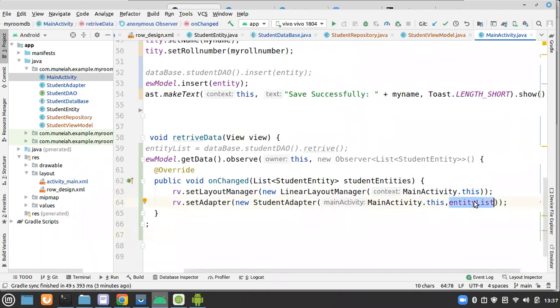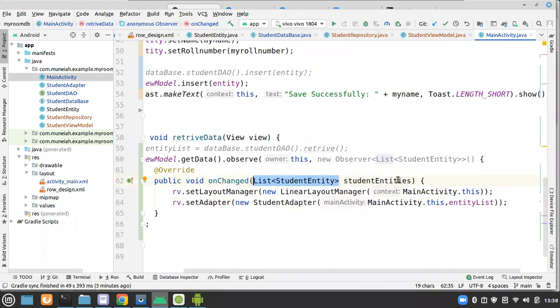Okay, so we need one more modification, that is data. The data is coming from a global variable here now, but I don't want to do it like that. I want to change this variable to the variable inside the onChanged method. The variable inside the onChanged method is studentEntities, the object of list of student entity.